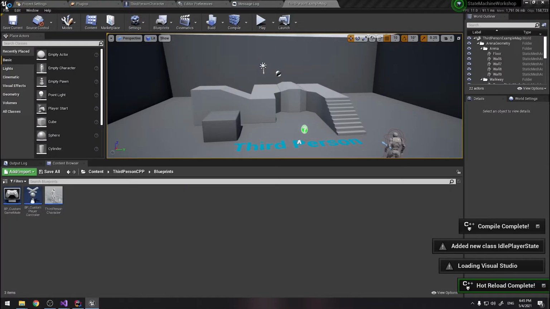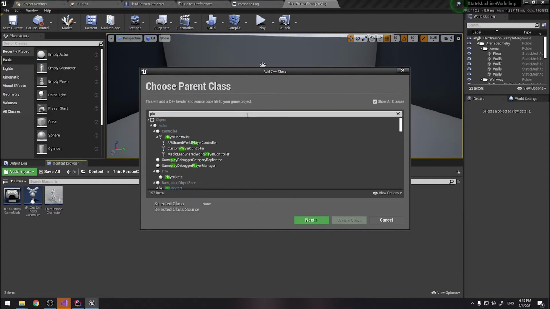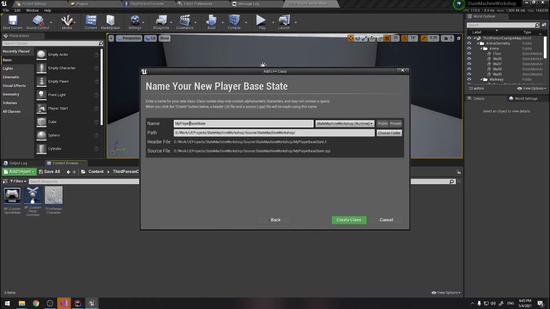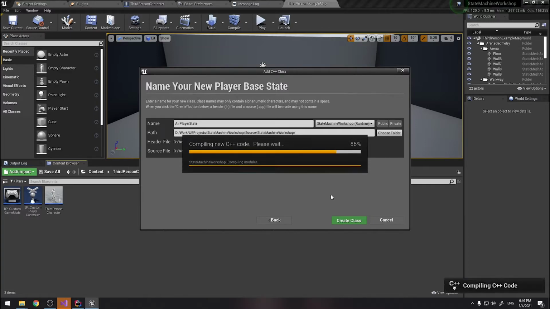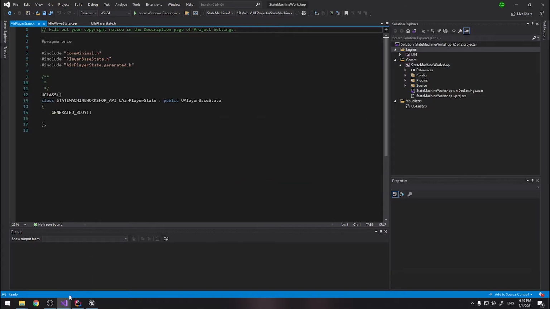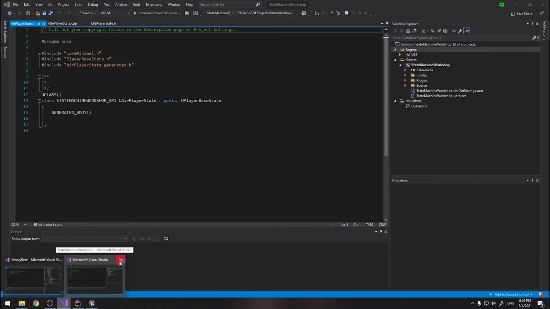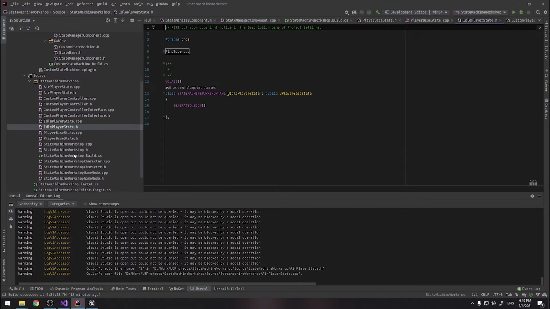And then it's gonna open Visual Studio again, doesn't matter. And then let's create, if Unreal will talk to me, there we go. Create a new state that's going to inherit from player base state as well. Call it in air. No, let's just call it air player state. It's much better. All right, there we go. Let's close Visual Studio for now. We don't need it, so let's just close it. There we go. Now, if we go back here, we have idle state and air state.